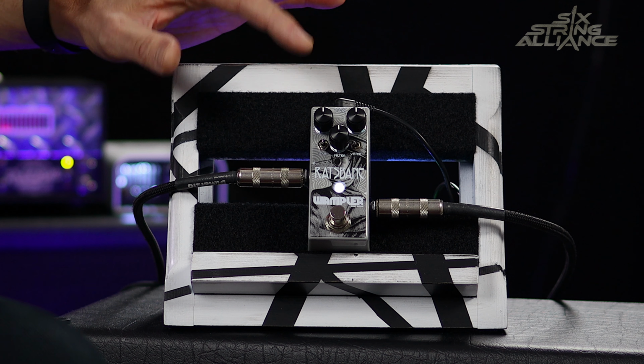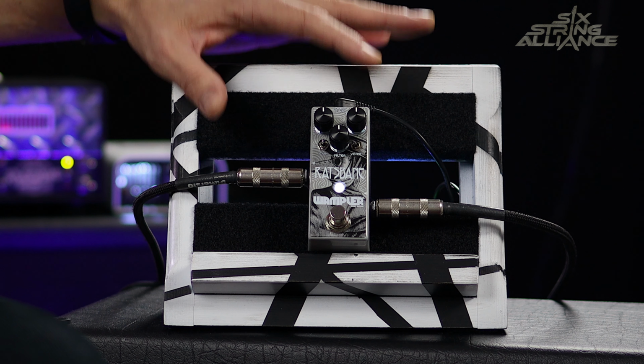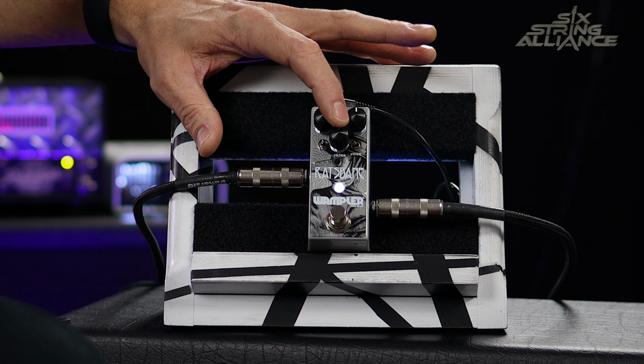So let's take a look at the pedal, and it's a mini pedal, which we see a lot of in the Wampler range. It's a great size pedal, so it doesn't use up too much real estate on your pedal board. Looking at the controls, we have the level control, we have the distortion control. Down here, we have the filter. Now, that's a bit like a tone control. When you turn it all the way down counterclockwise, it's quite a top-endy sound. And when you turn it round clockwise, then the tone will become darker.